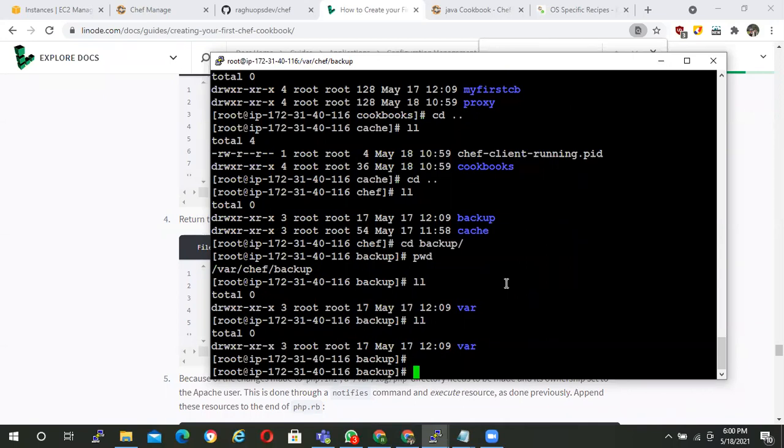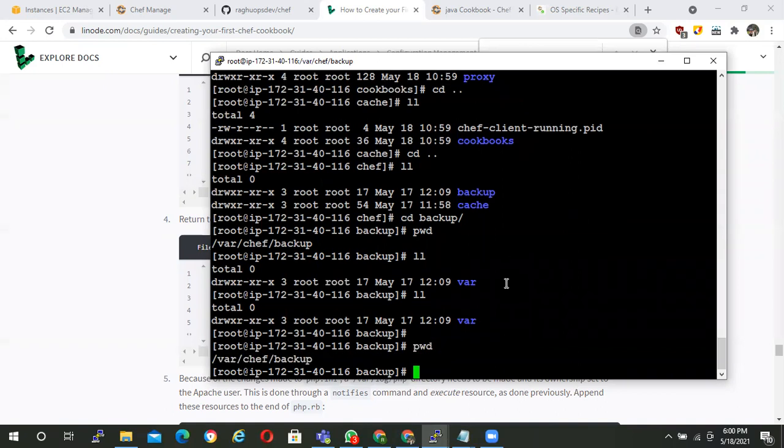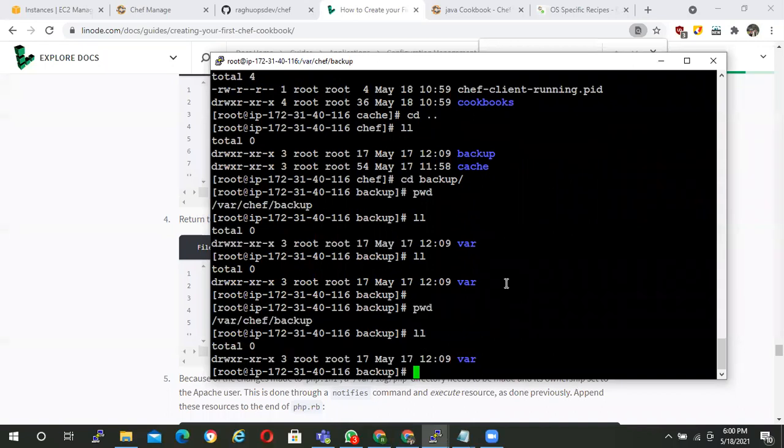You don't have any automatic mechanism to roll back. You have to write the cookbook manually again for how to roll back, because let's say I installed some 3-4 packages and made some 4-5 changes. All that stuff, you have to write a separate backup cookbook to undo. So the advantage here is that on the client side, this is the location where it will be backed up.